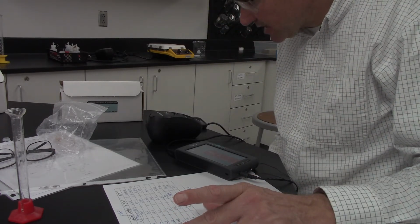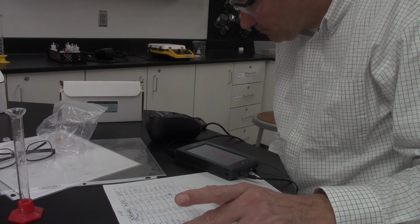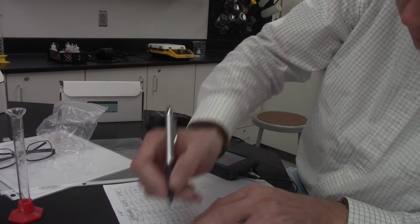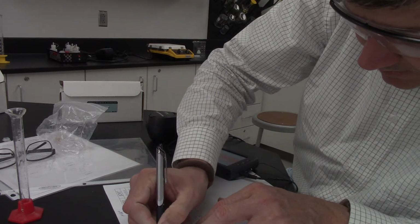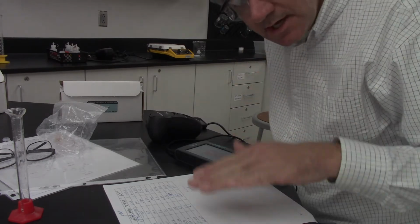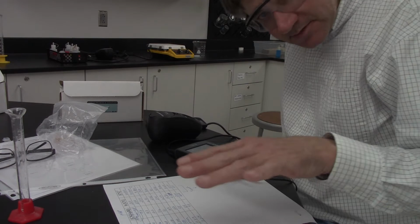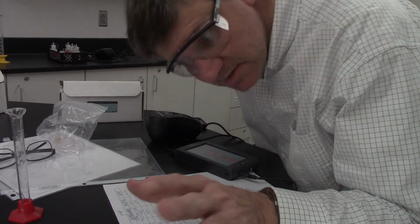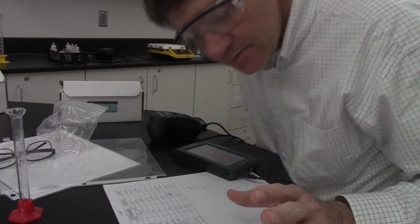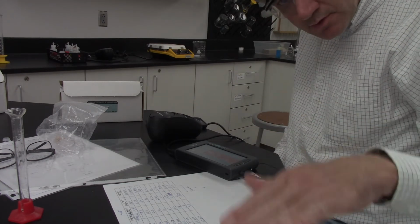So at the end of 30 seconds, we're at 0.745. We dropped from 0.770 down to 0.745. Trust me, this is kind of the boring part, because we've got to do this for like 300 seconds, and we're just going to keep recording the absorbance.